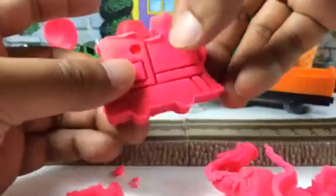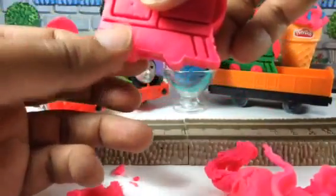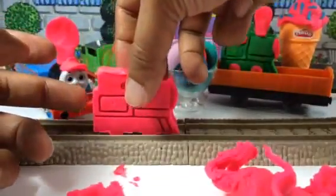Don't worry about the extra Play-Doh and don't worry about taking it out — it's not going to be tough. Once you press it with this side it will come out, which is cool. I'm just taking the extra off one more time. This is the cool thing — it's sharp so we don't have to worry. And here's the fun part: pushing the train out of the mold. Look at that! Oh, the train comes out — that is so awesome! If you like the train, don't forget to click the like button!